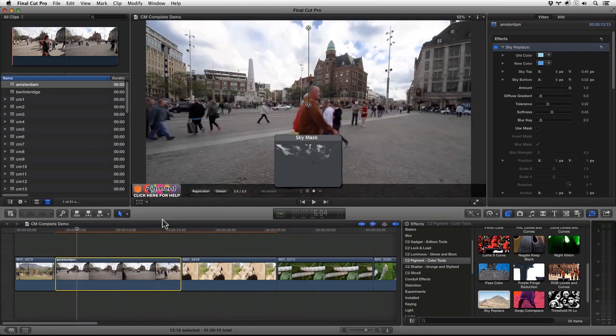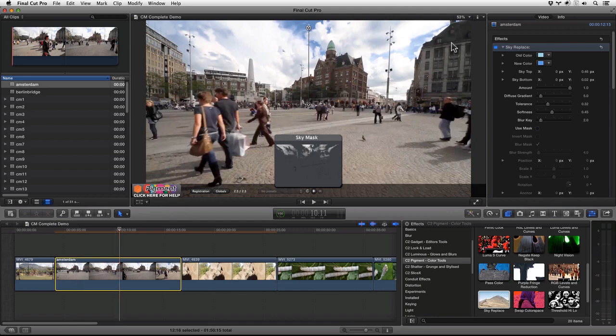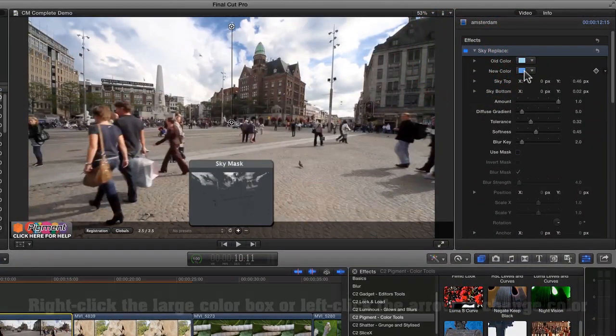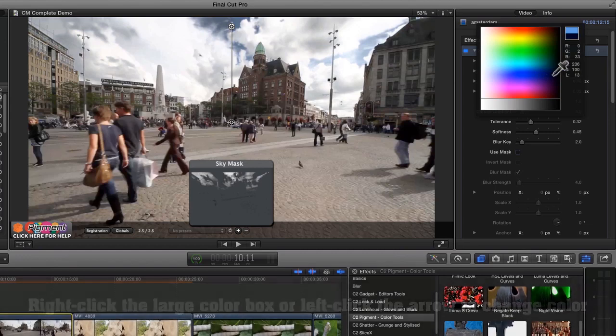Now, it's picked up the mask, and as you can see with this time lapse, it does move quite effectively. If I turn this off and then on again, you'll see it really does make quite a difference. I can also right click on this color box and instantly choose a new color. Could be red or darker or purple.